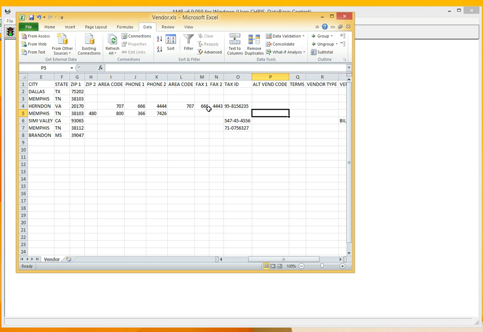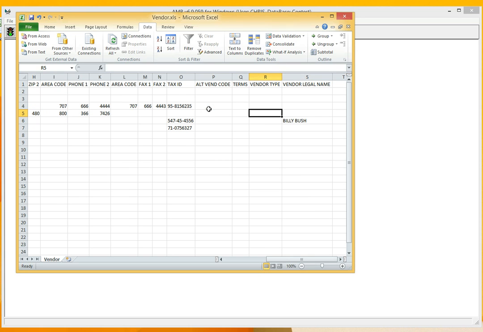In terms of importing payables into AMB, we typically require that the vendor name be exactly as the vendor name is in AMB. Some customers can't do that. They're cutting checks out of other systems and they want to import those checks into AMB. If they can't give us a consistent vendor name, but they can give us a code, then we'll import based on code. Terms and vendor type have not been activated yet.